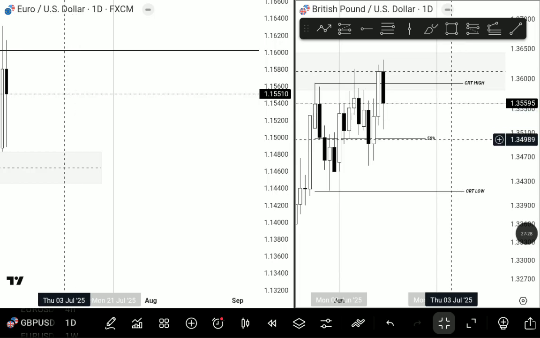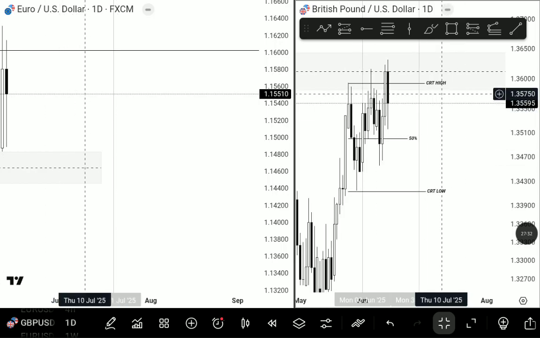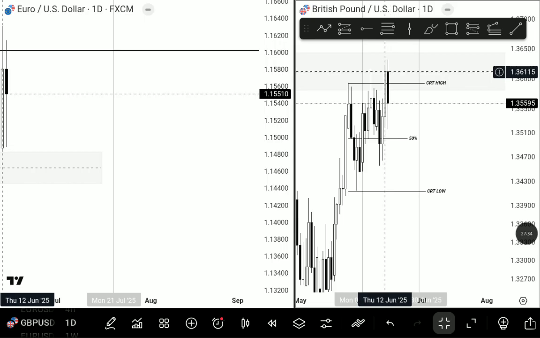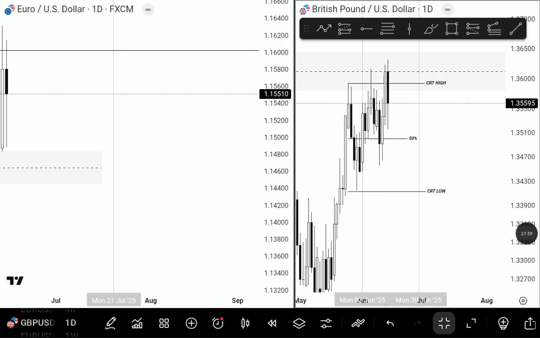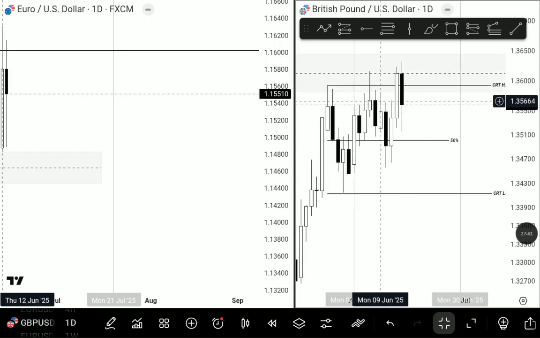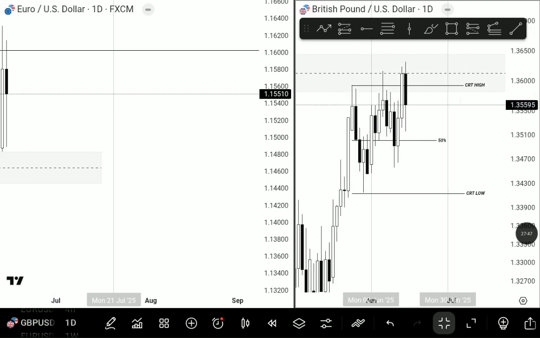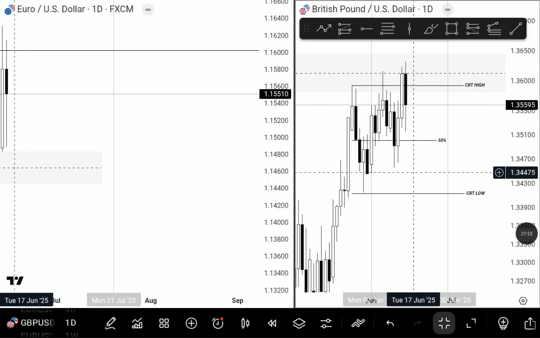But the astute must know what I say: since price has already reached a higher time frame key level, then you should start having doubt in these lower time frame key levels to actually hold price to continue upwards, right? So my draw of liquidity would still remain at the 50%, and this short-term low and the CRT low.